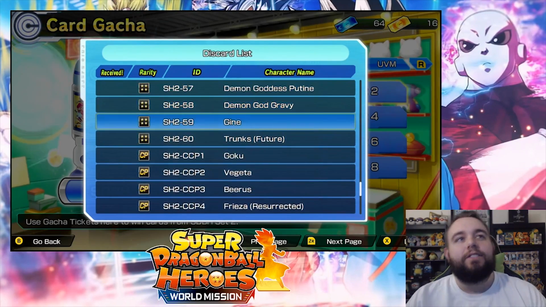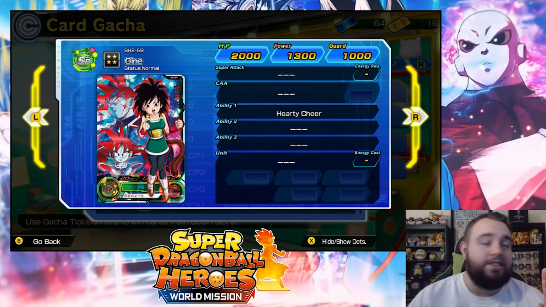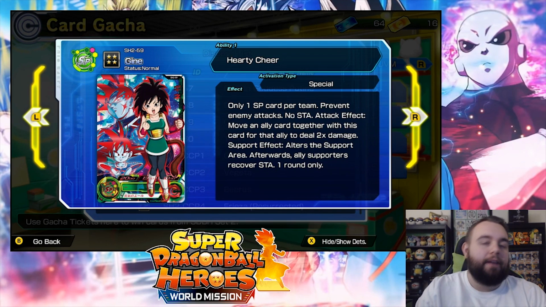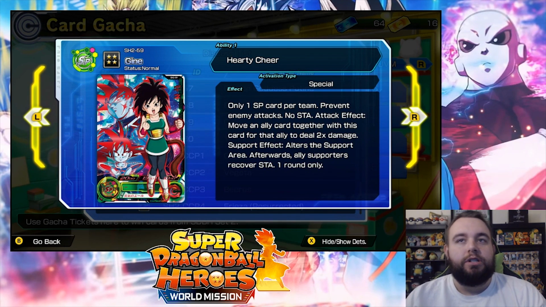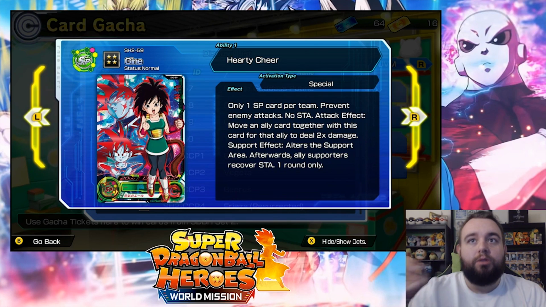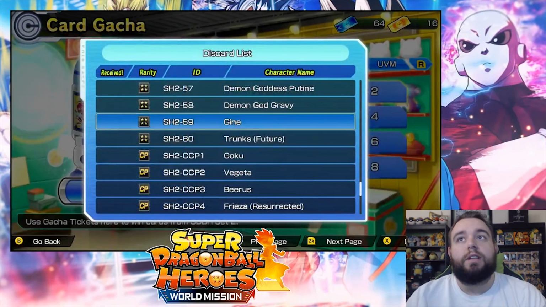Taking a look right here. So this is the card we're going for. Number one, art is phenomenal. I love it. I don't know why Raditz isn't there. I don't like Raditz, but it's still her son, so it's what it is, I guess. So what we really want is her attack effect, because she's not technically attacking, she's just on the attack part of the field. So it gives you x2 damage. Support effect, alt support area afterwards, ally supporters recover stamina. That's great. I mean, honestly, that's cool, because she's good in both aspects. You get your x2, put her in the support, boom. I'm in. So let's just jump in, let's do some summons for her, I guess.